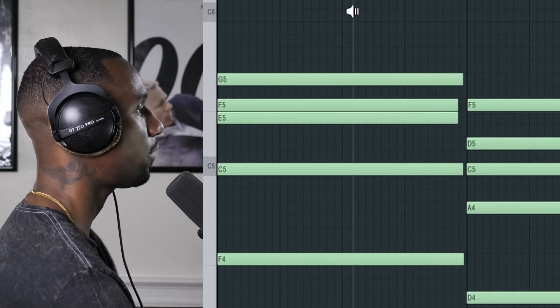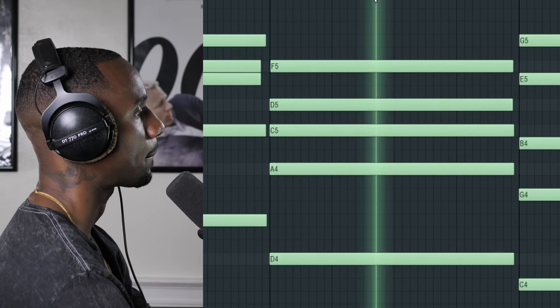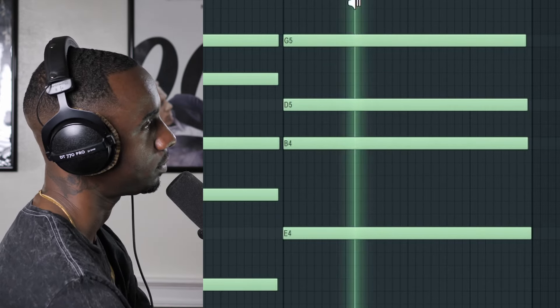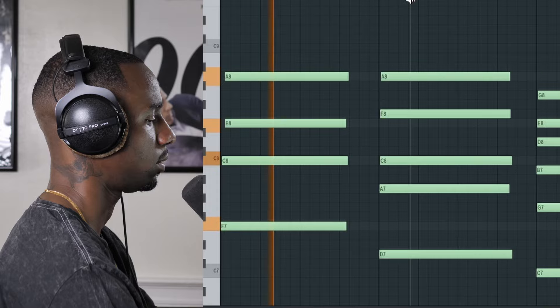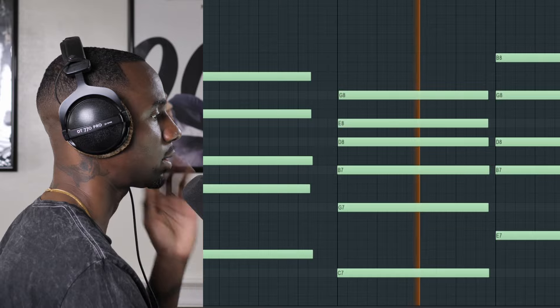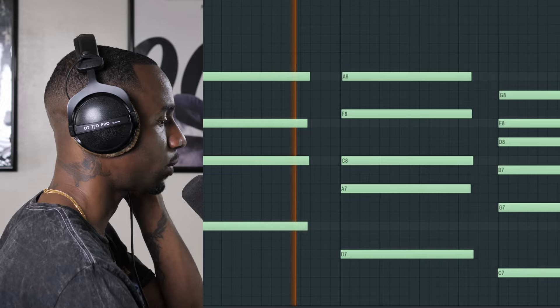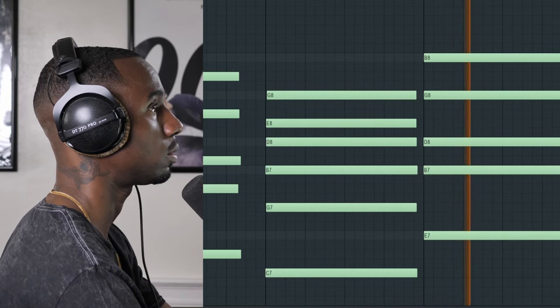I'm in the key of C. First chord is an F major 7 sus 2. D minor 7. C major 7. E minor 7. I then layered that with this E flute preset from Fruity's DX10. Don't ask me why or how I came across this or why I used it. It should just be like this sometimes. It's a nice little texture. Definitely added some movement. I got some effects on there for sure.